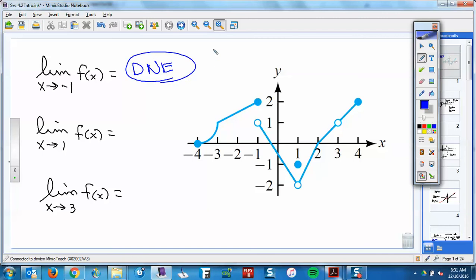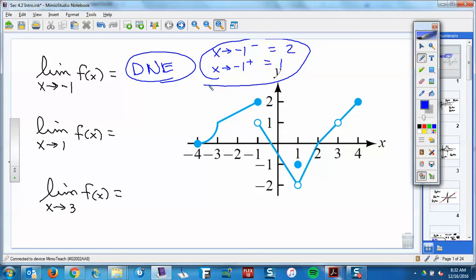So in this problem, you would have to say x approaches -1 from the left is 2, and x approaches -1 from the right is 1. And you would have to add this to your answer. Okay, so let's be real clear about that. From now on, it's one of two choices. The limit either exists and you get a number answer, which is where the cars meet, or you get does not exist and you have to tell what happens on the left and what happens on the right.